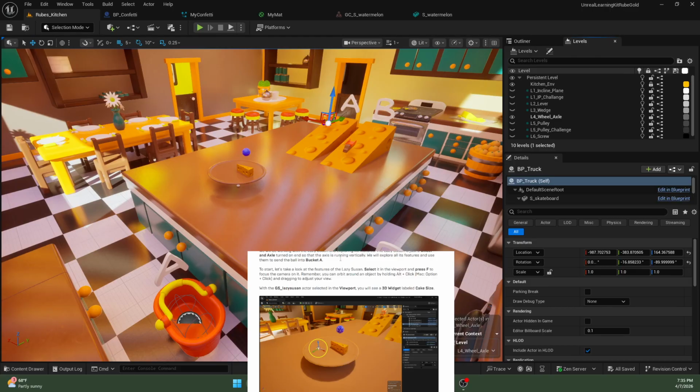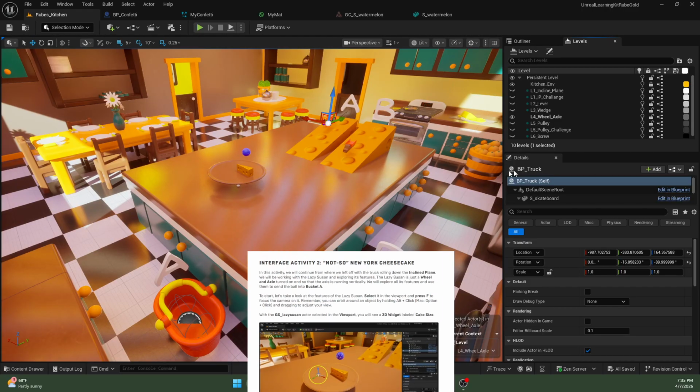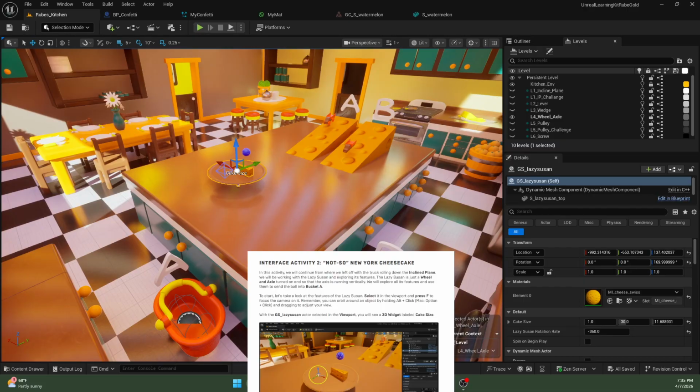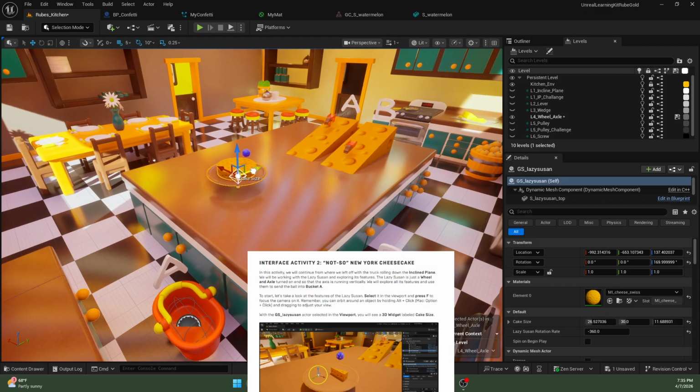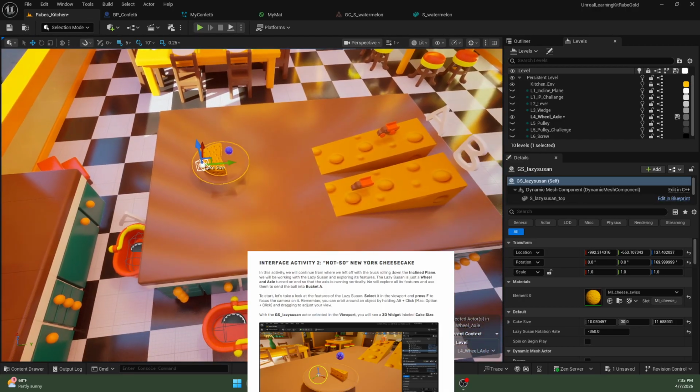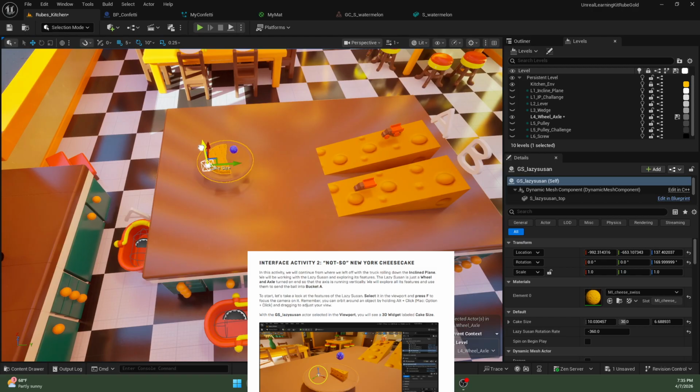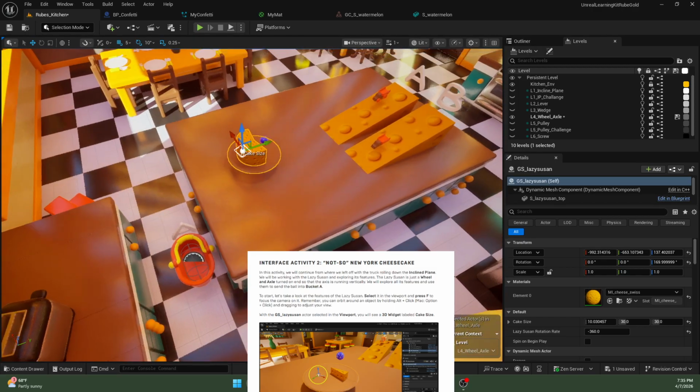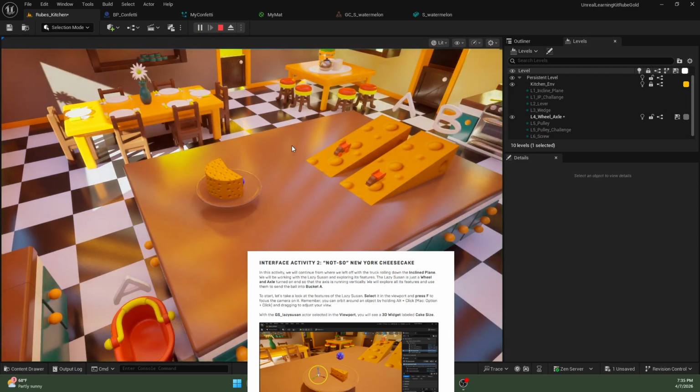All right. So we've got an ability here on our Lazy Susan. We have another one of our blue diamonds that allows us to move in and out to change the width of our cheese, as well as how much cheese is actually showing. And so I'm just going to change mine to be, let's see, about 2/3 and the full width that it can be. And we can even change how tall our cheese is here on the cake, basically. So if we hit play, now we might be able to direct that ball in a more helpful way.